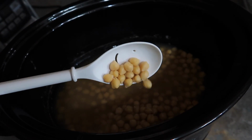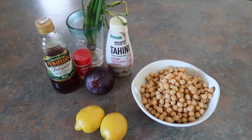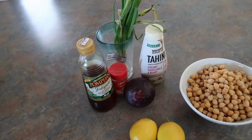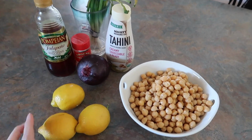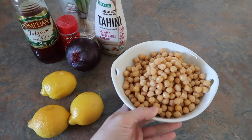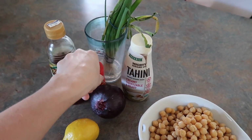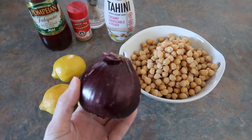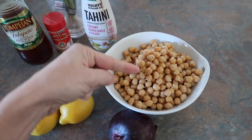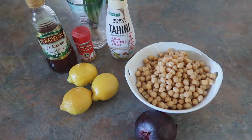be making right now. This chickpea salad comes from Alex Guarnaschelli's book, The Home Cook. I'm sorry, I thought it was called At Home Chef. And I will leave a link down below for you, but all we have in it is our cooked chickpeas, some lemons, a red onion, tahini, green onions, coriander, and a red wine vinegar. I'm gonna char the onion in a pan, add the chickpeas, saute it together, and mix everything else as my dressing. It's as easy as that.